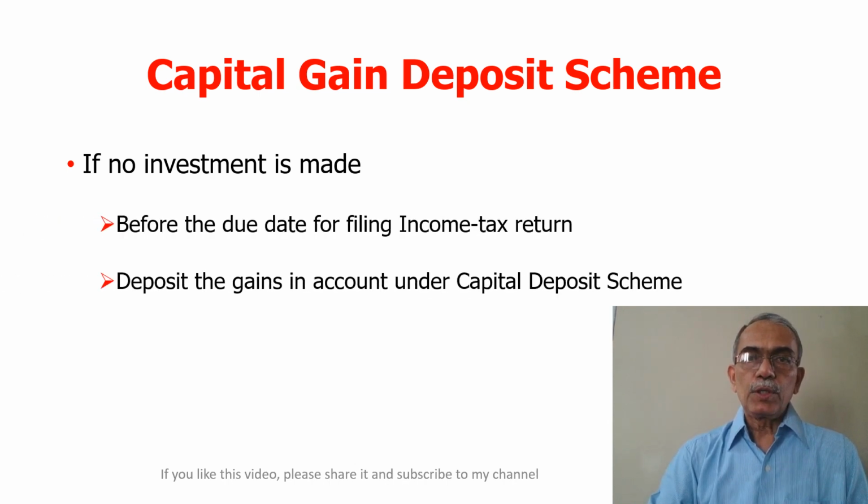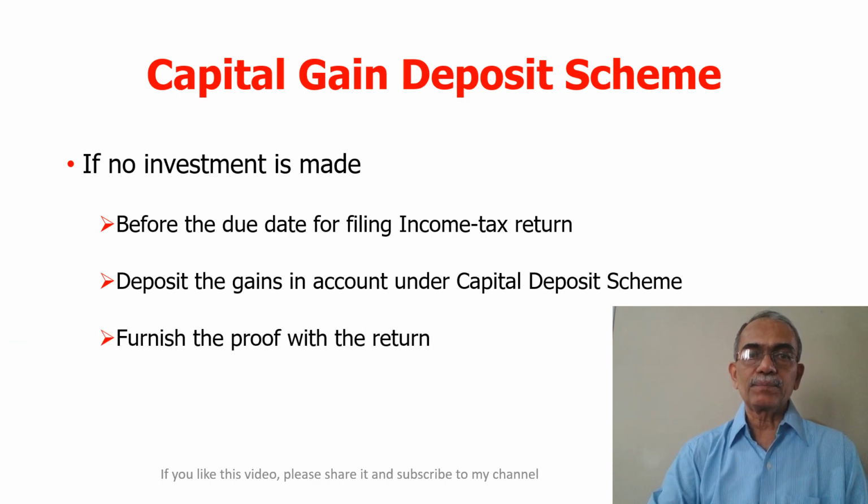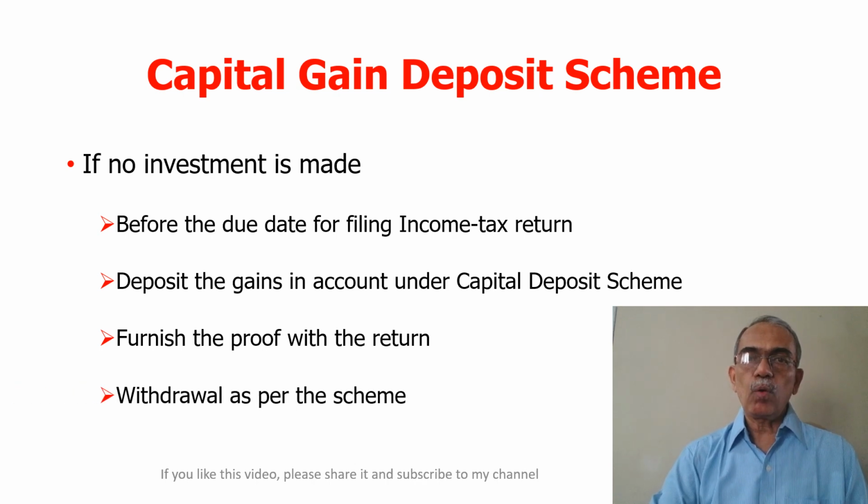I have to deposit the amount of capital gain in an account called the capital gain deposit scheme with, maybe, nationalized banks, and furnish the proof of making the deposit with the return of income. And all the withdrawals for the purpose of reinvestment, that is either purchase or construction, must be through this account only.